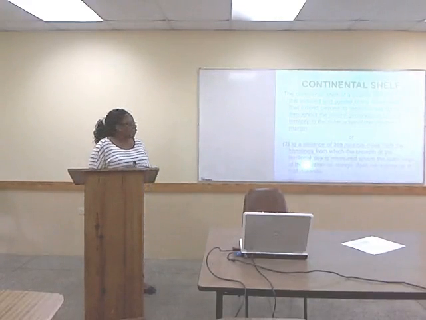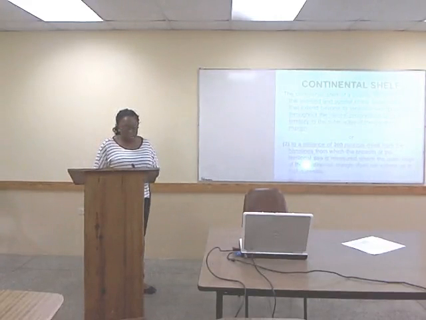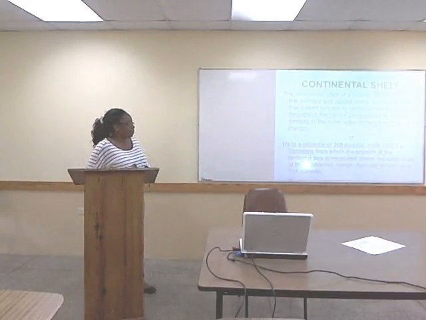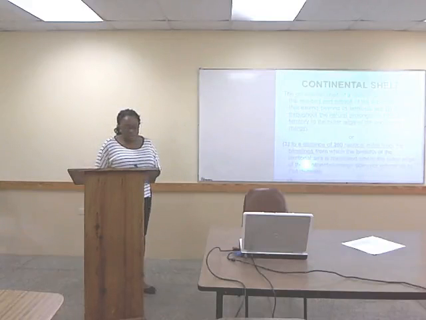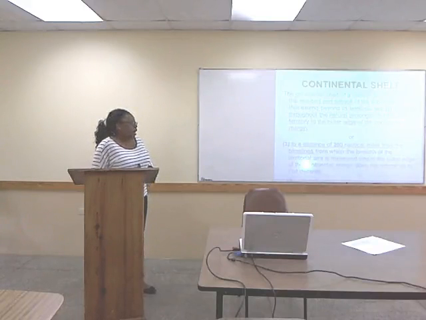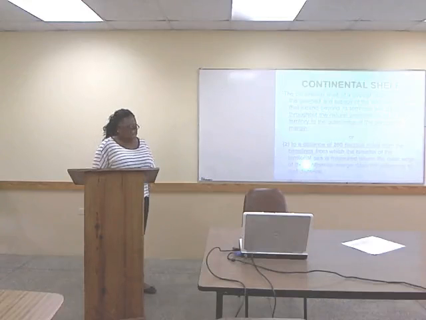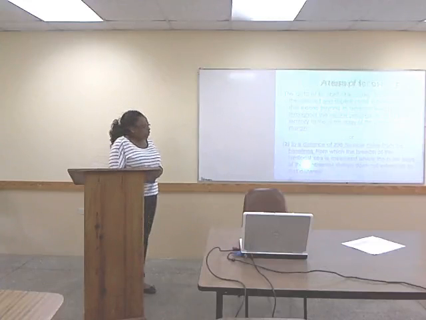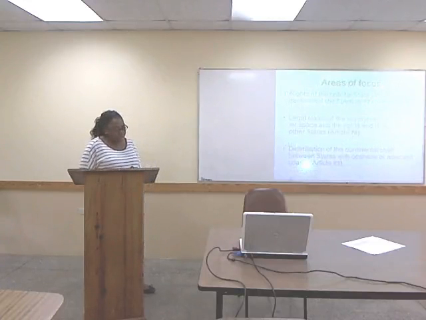The continental shelf really comprises the seabed and subsoil, and it is throughout the natural prolongation of its land territory to the outer edge of the continental margin. I have a diagram that would further explain that aspect of the definition for you. It covers up to a distance of 200 nautical miles from the baseline. These are the areas that I'm going to focus on when I'm talking about the continental shelf.